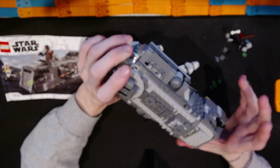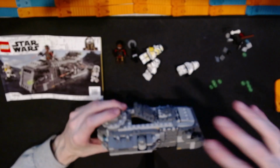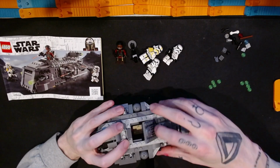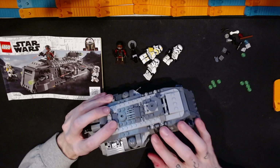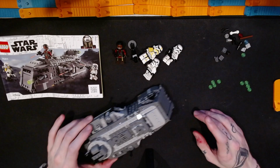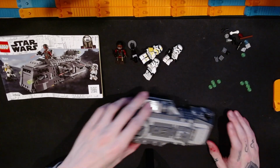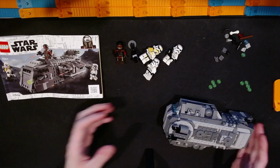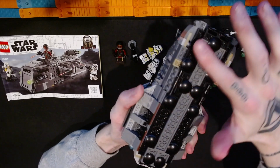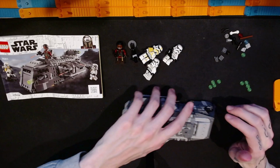So there's a lot of moving parts in here, a lot of action features, a lot of play potential, just given the amount of figures it comes with. 4 stud shooters, different openings, closings. These can be rotated, and this thing can just be glided along. This is on kind of a mat, almost a cloth top here, but on a carpet or something, this would just glide really nicely. It doesn't have wheels. It just uses all of these pieces on the bottom, 11 of those, to glide really, really nicely.